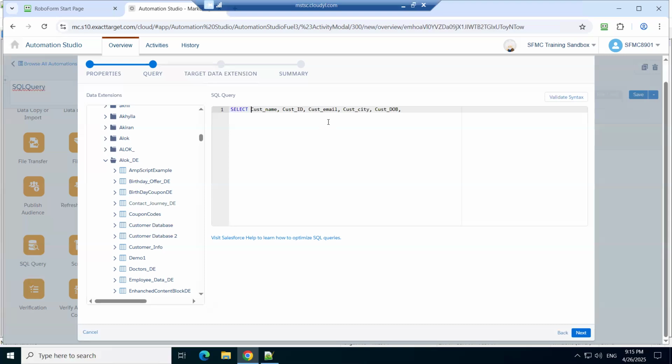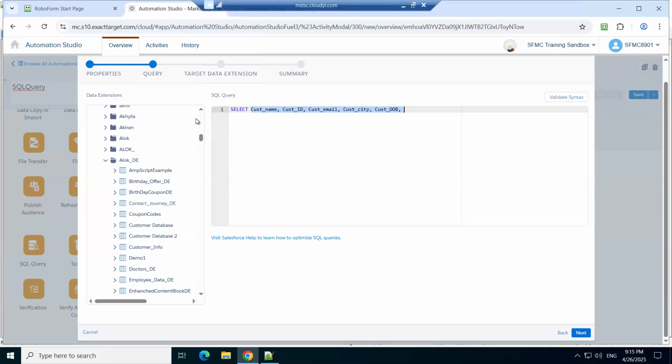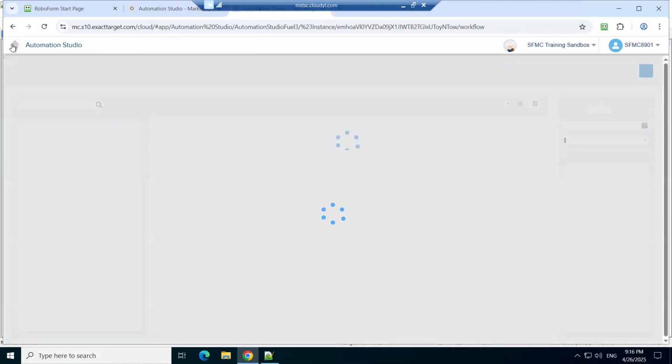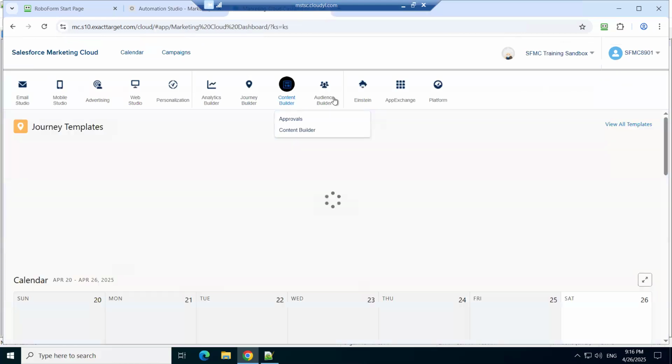So basic commands are very easily available, like selecting the data and if else clauses, like you just said. Let's say I'm targeting this data extension, contact journey, right? I just drag this on the right-hand side, and all the columns are here. According to the data that you have available here, you can make a query. Let us check the rows in this data extension and see what we can query. So it's all about drag and drop, and once you drag and drop, all the columns are available here.